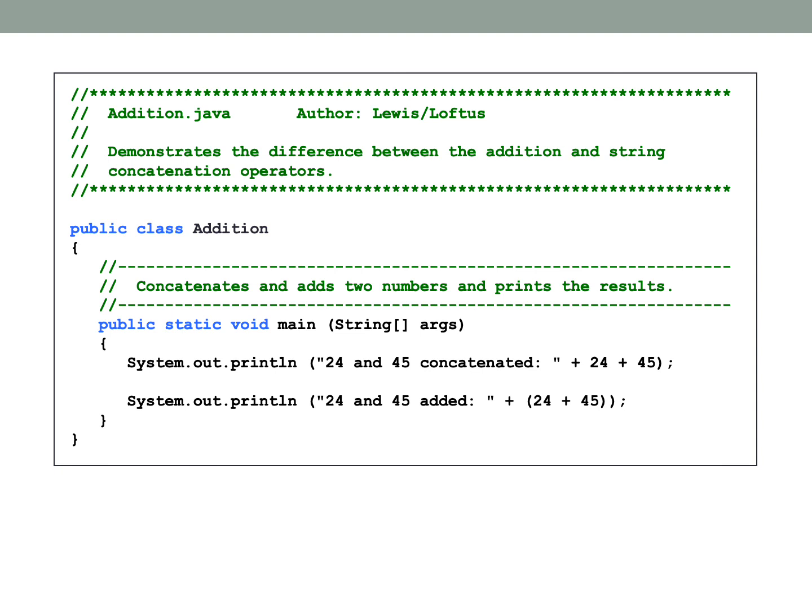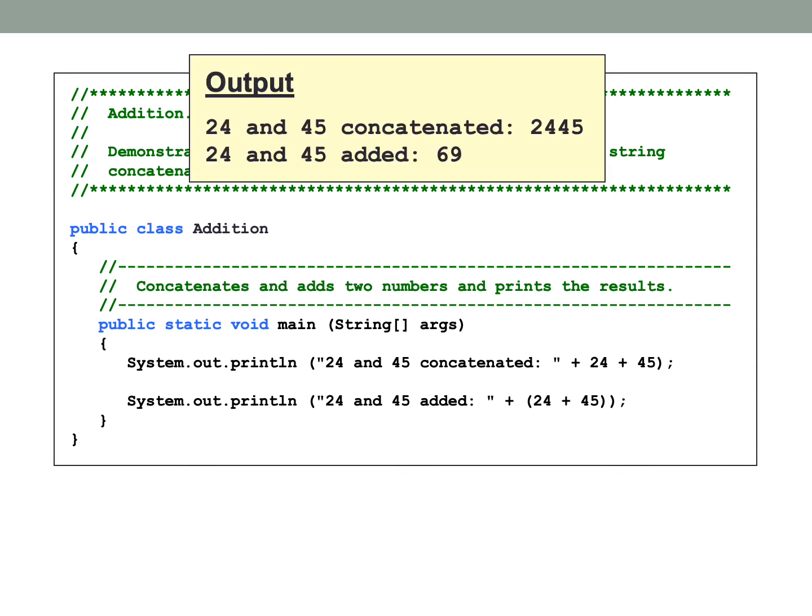What about the second one? Remember that brackets or parentheses force it to be evaluated first. So the output will be 24 and 45 added, 69. Keep in mind that if one is a string and one is a number, it performs string concatenation. That is why the first line will give out 2445, not 69.